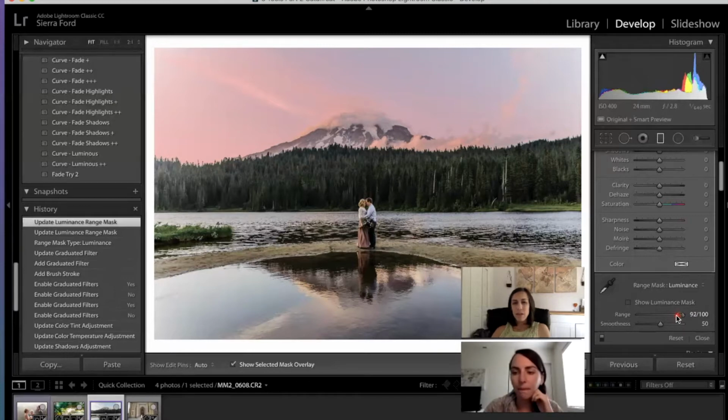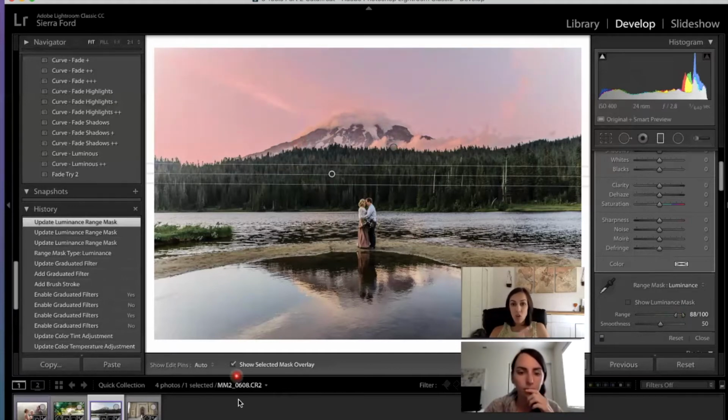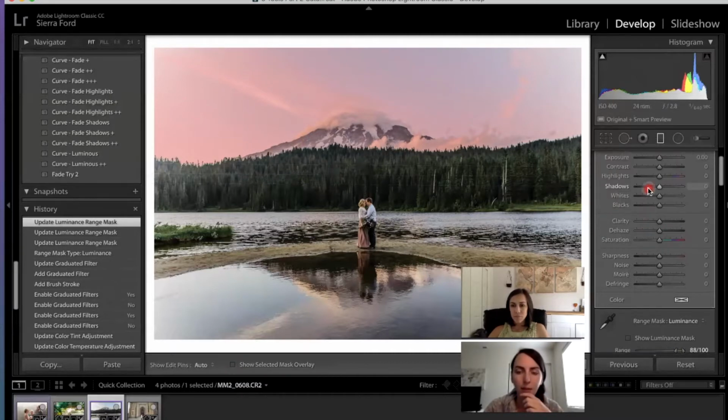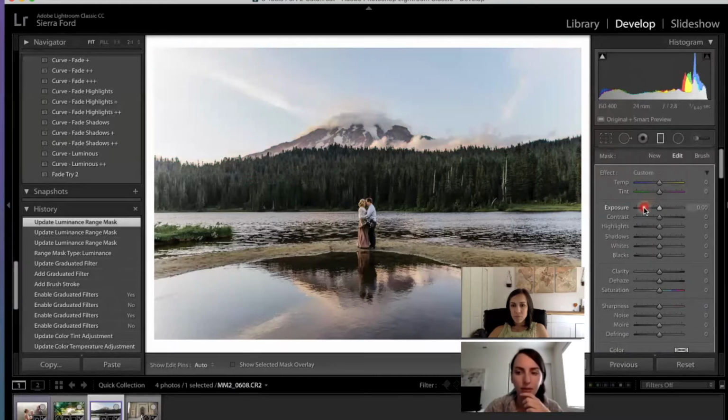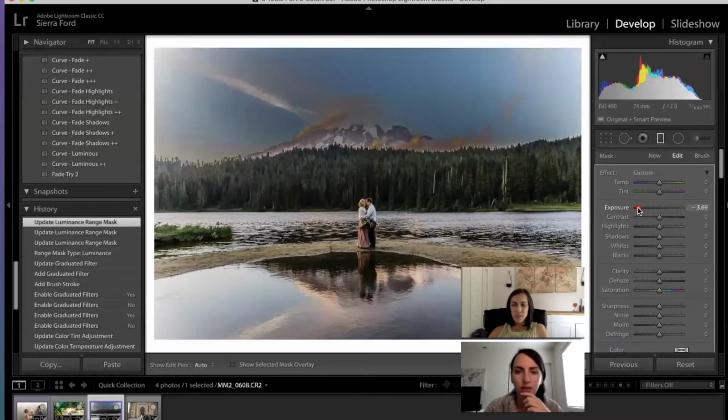It's a really faint red now, so it's kind of hard to see, but it's a lot quicker than brushing and erasing all the bright parts of the image. So let me show you so you can actually see. If I deselect the mask, and let's do something super dramatic, like taking the exposure all the way down. There is a little bit of a delay now, I can see. Yeah, so you can see where it's adjusting.